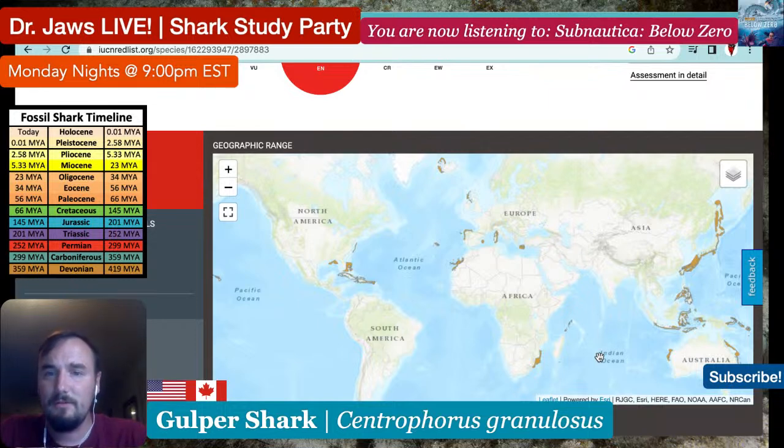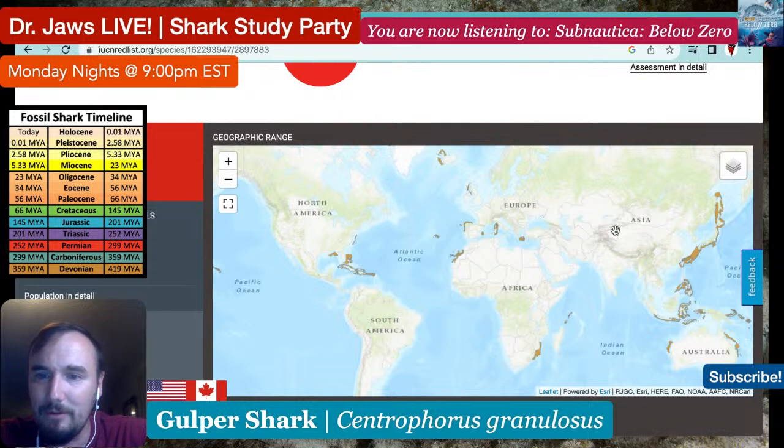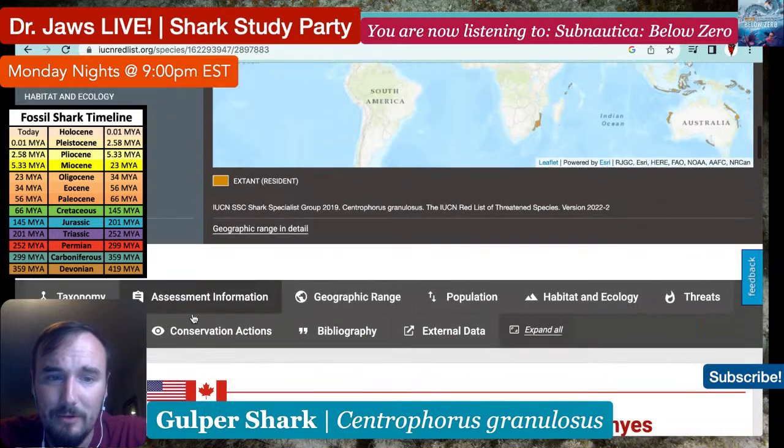And then around the world, the original description of this species was not as geographically varied. As time went on, research yielded, wait a minute, these are all actually the same shark. This is the reverse of what we've been talking about, where the species is hiding in plain sight. Here, four different species that we thought were separate are actually the same. So I'm excited to get more into that history.